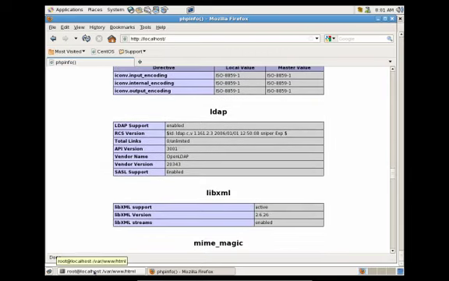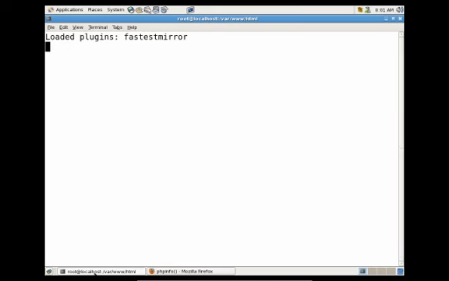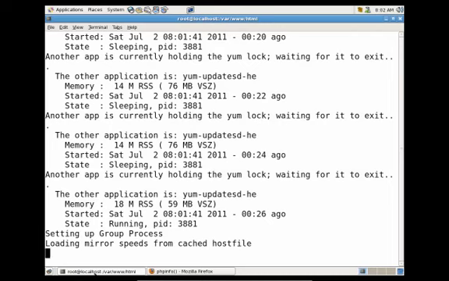Another common package to install when installing Apache and PHP is MySQL for databases. Let's go ahead and do yum group list and pipe that over to the left. It says that our application is currently in use, and that's because you can only run yum once per terminal or per machine.